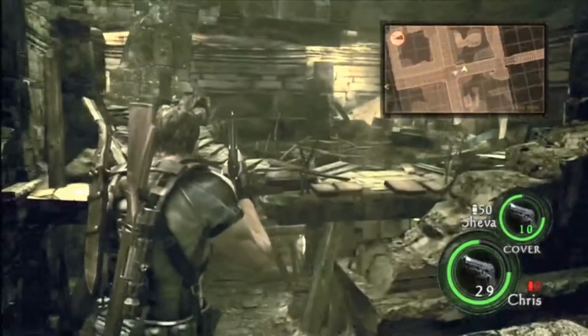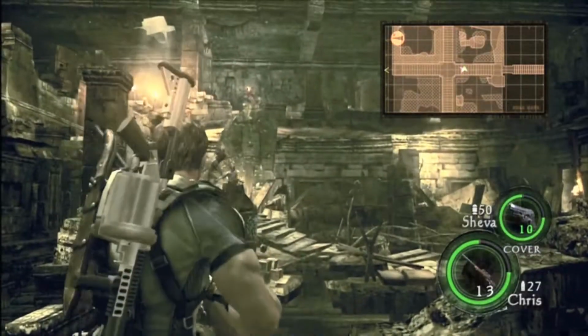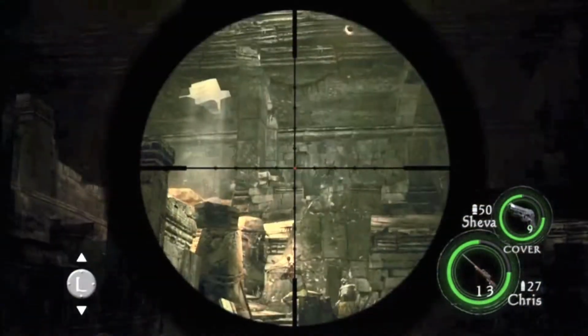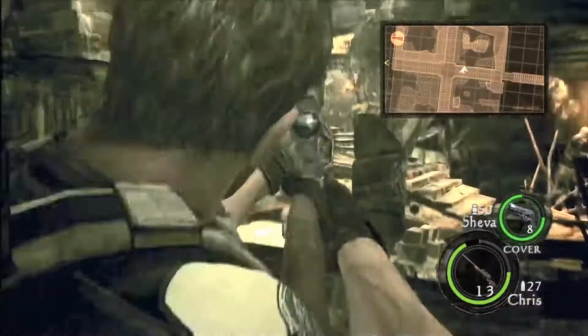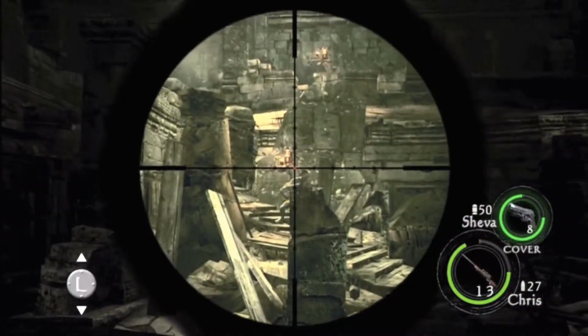Okay, to your left here, a bunch of Magini will emerge. Of course, there's two guys with crossbows, so you'll probably want to take them out first. Otherwise, no matter where you hide, you're going to get hit by them.